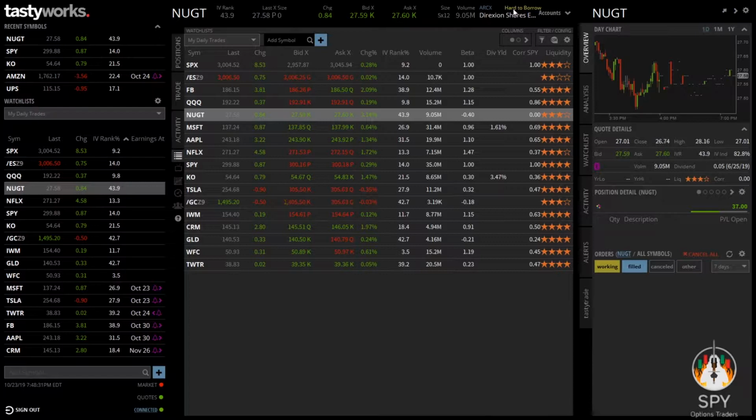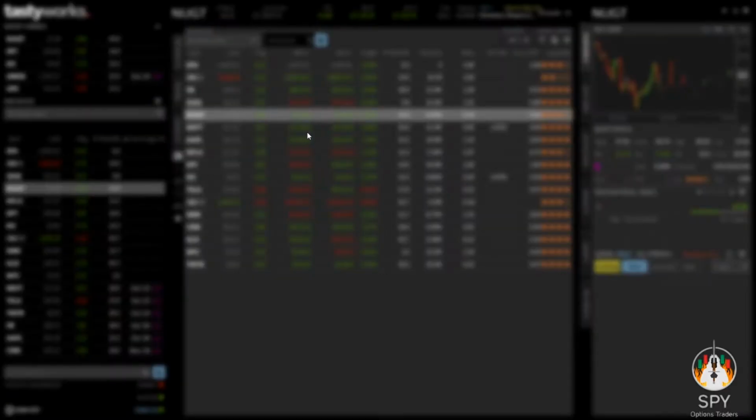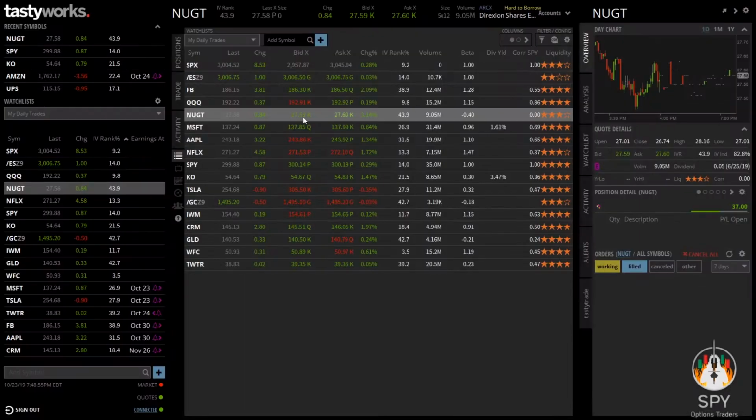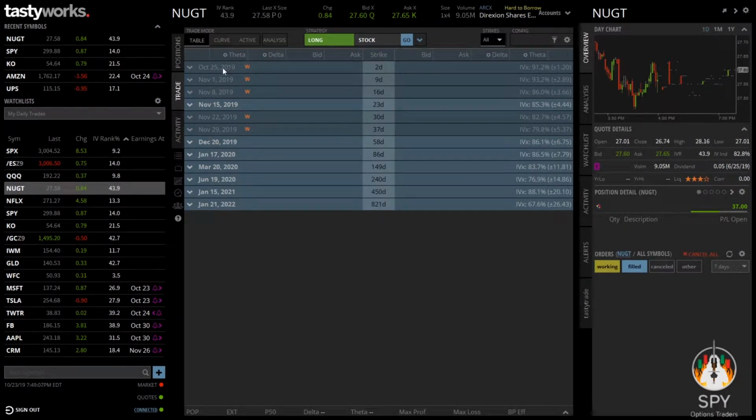All right. One thing I want to point out here, because IV rank is listed here, but I've also got it listed on the columns on my watch list. And by the way, if you want to change those columns, hit the little gear on top of the watch list, and you can change what columns are displayed or not displayed just by clicking and dragging them over. It's really, really simple. But I like having the IV rank, and here's why. IV is implied volatility. You can see what the implied volatility is on the trade tab for whatever date you're looking at. So for instance on Nugget today, pretty high volatility on Nugget right now, 91%.